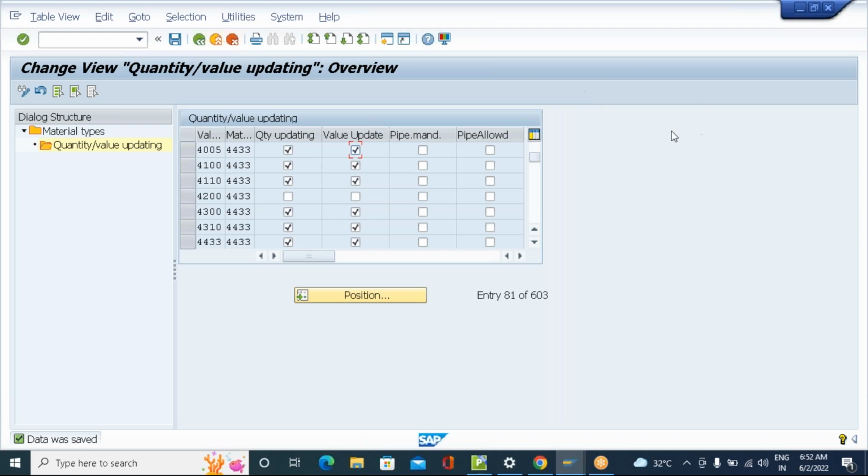Okay, did anyone able to create a release strategy? Purchase requisition release strategy? No, sir. Okay, then try to do the purchase requisition release strategy and let me know. It is a very important topic. Okay, let me share my screen. So you can stop screen sharing. I will be sharing the screen.